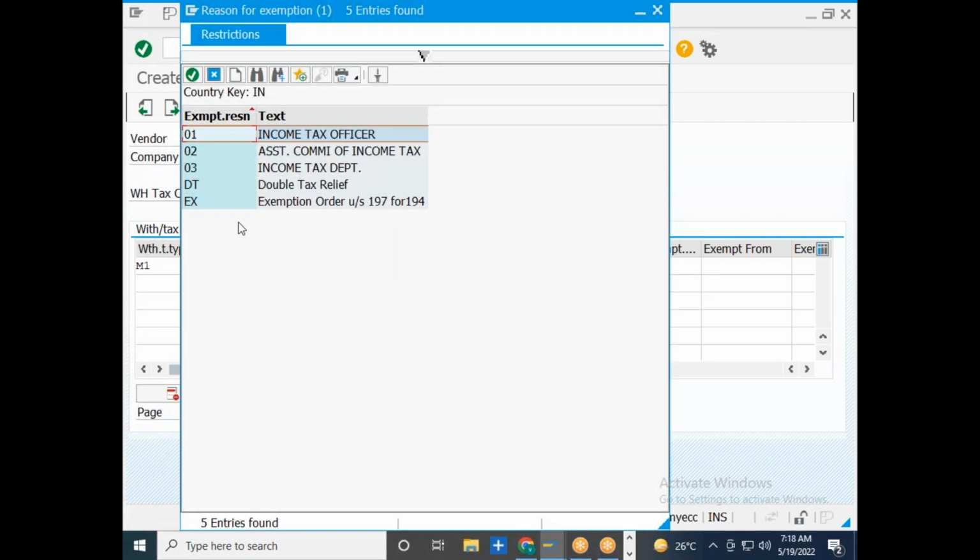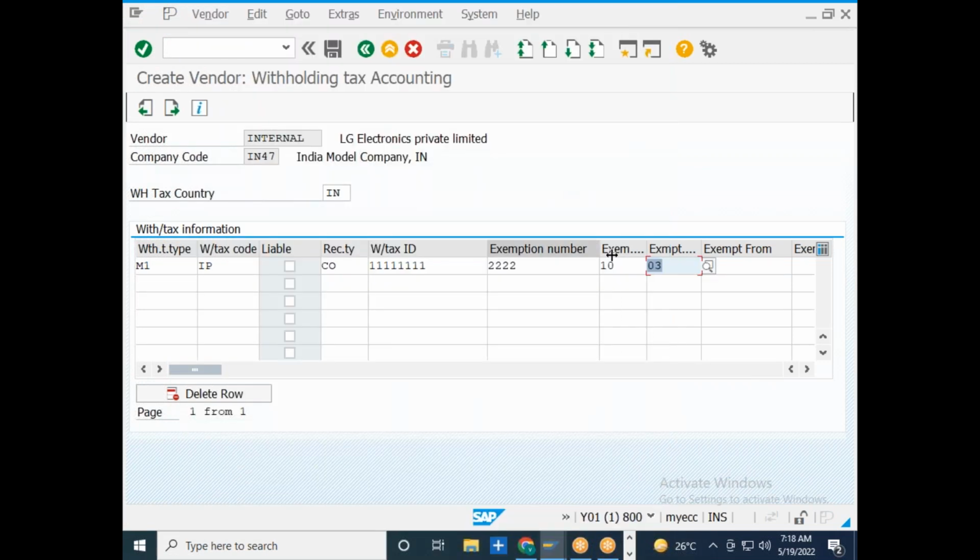So you can select the income tax department or somebody. Exemption from is the date from which you are getting the exemption. I am getting the exemption from this date. These are the details that belong to the tax deduction at source or some of the withholding tax types. So you just need to select the relevant withholding tax related activities over here.